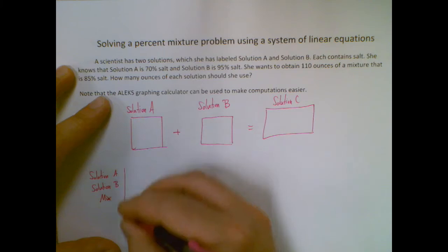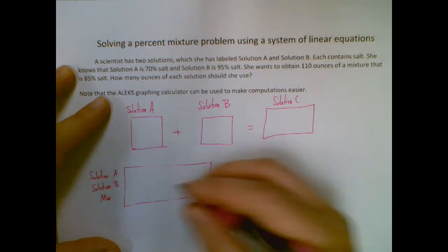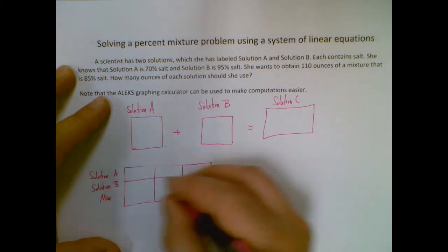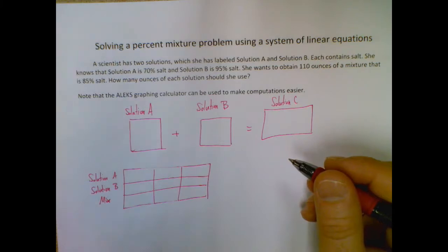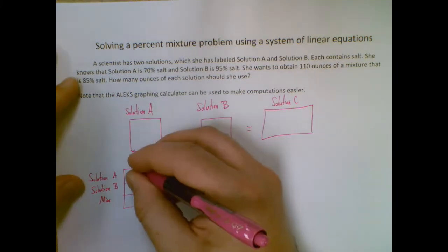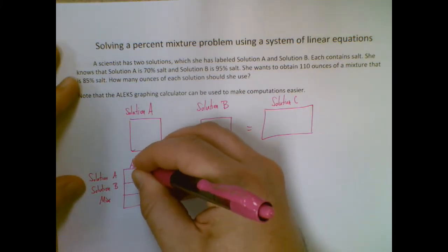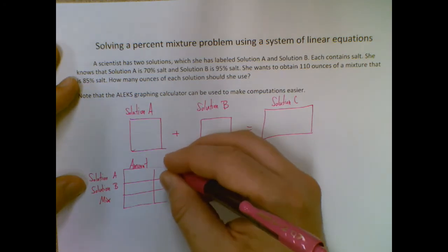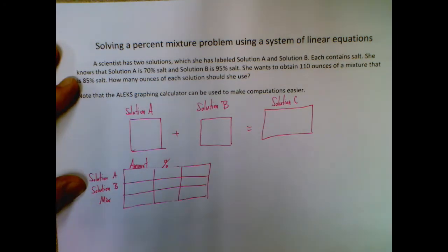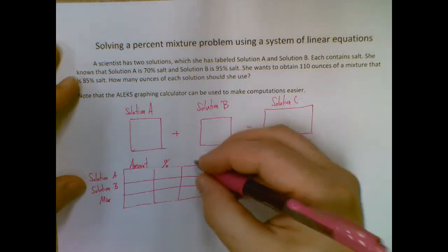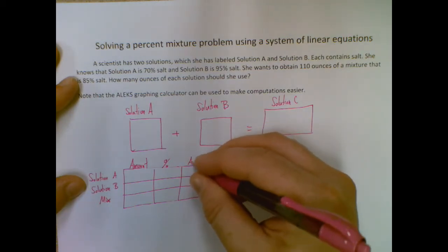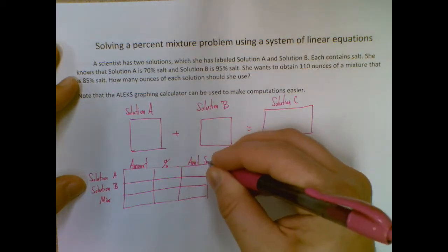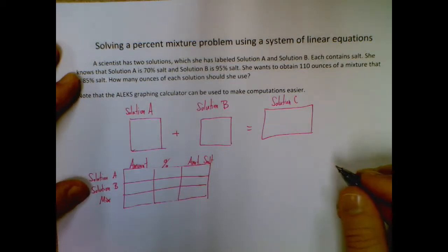So let's see what's going on here. How much solution? So the amount we're going to put here, then the percent, you'll see why we're going to need that in a second, and then the amount of salt specifically, which is what I'm going to try to figure out, how much I need.